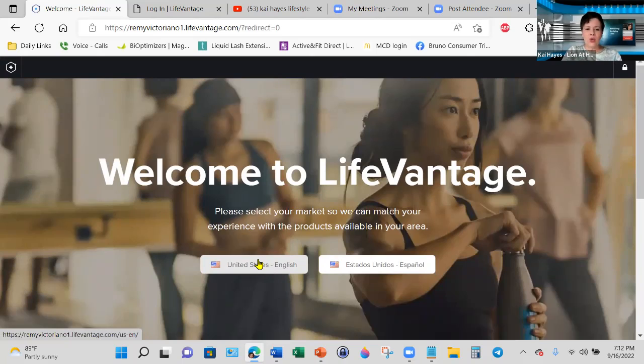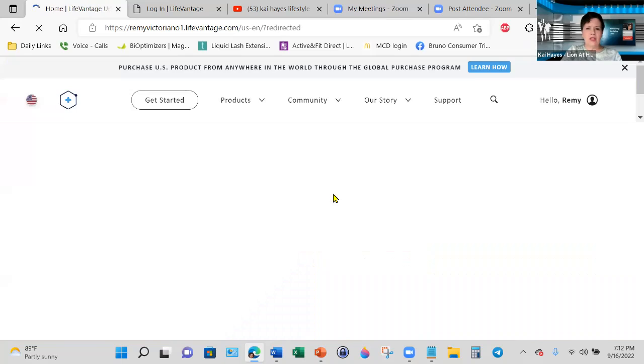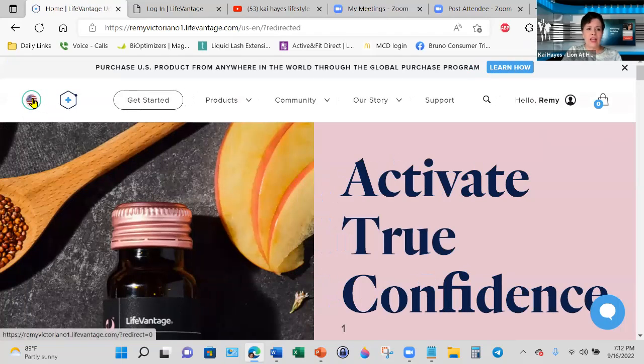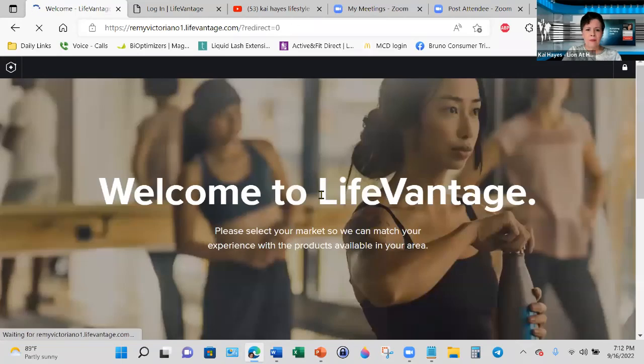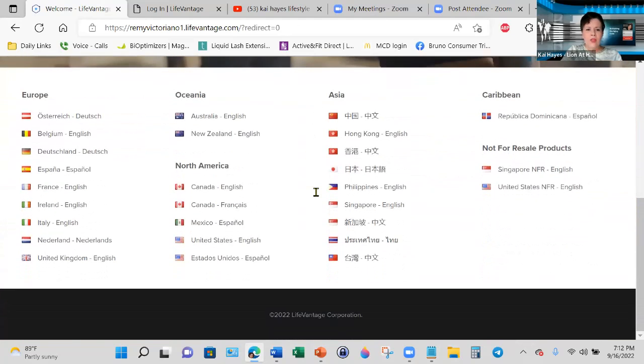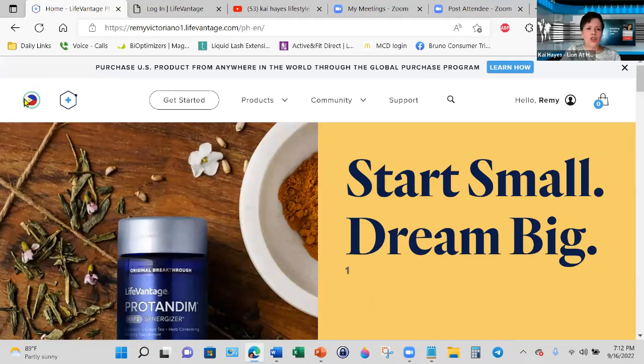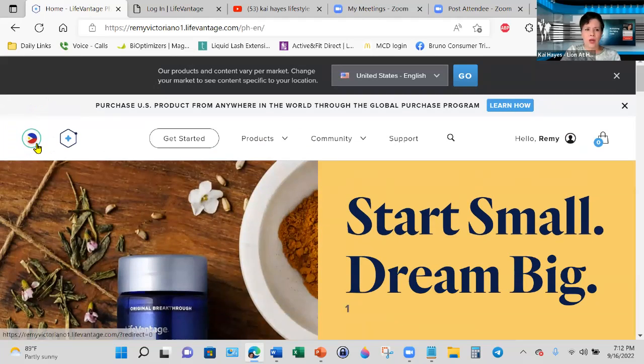So when you click on US, you will see this website. Now, if you want to see the Philippines, you just click again, scroll down, and look for Philippines. I have English, but they also have all the other languages from the other countries. Then it'll show the Philippine flag here, so you'll know.